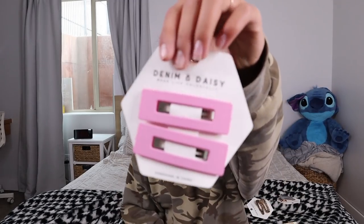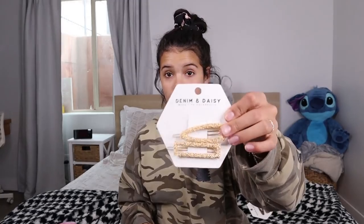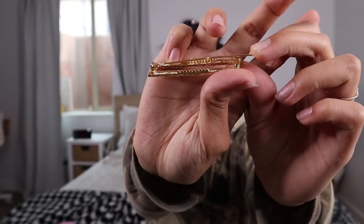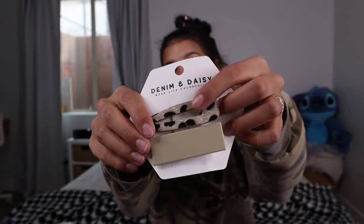Now we've got the barrettes. These ones are pretty similar to the pearl ones, and obviously I had to get some pink ones. I like the material — it's like a silicone material; I thought it was just matte, but it's actually silicone. These ones are cool with a hard texture. Instead of a normal clip back, they clip in differently so you don't have to worry about the back sticking out. These two would match perfectly together. They've also got a cool hairy-texture leopard set — leopard is coming in, so we had to hop on that trend with both the swimsuit and hair clips!